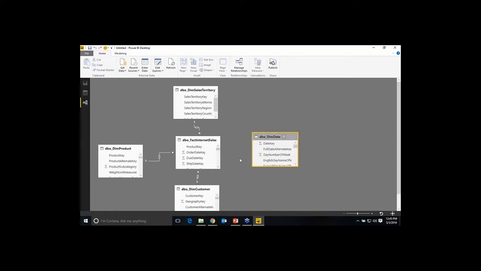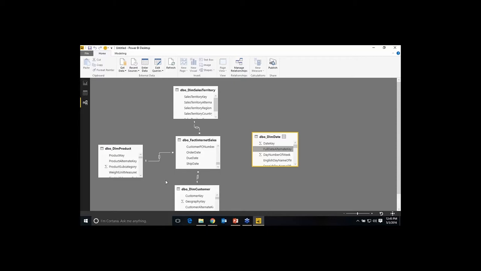It's actually pretty simple to create relationships. If you want to create a relationship between two tables inside Power BI Desktop, you find the columns that the relationship should be based off of. That would, of course, require you to know a little bit about the data. In my case, I know that my full date alternate key column here is the basis of my relationships. And I know that I want to relate that to a column that I have inside my sales table called order date. So these two columns and these two tables are what I want to base my relationship off of.